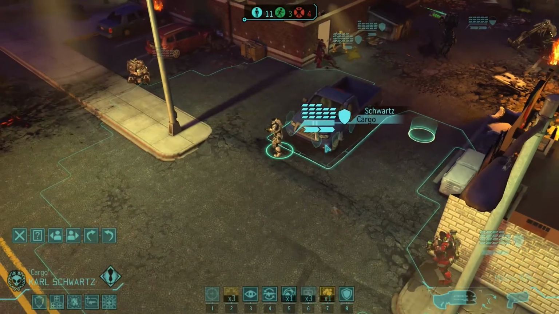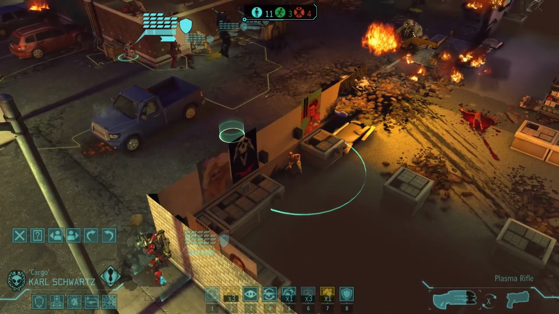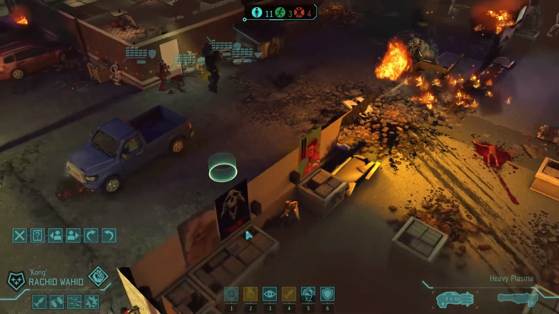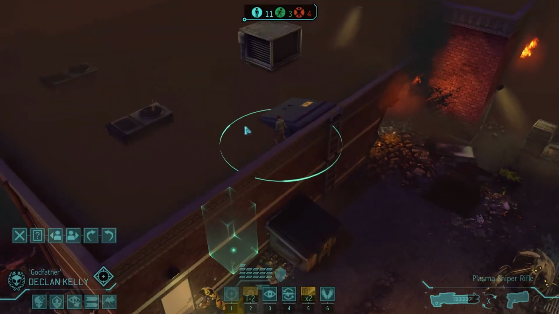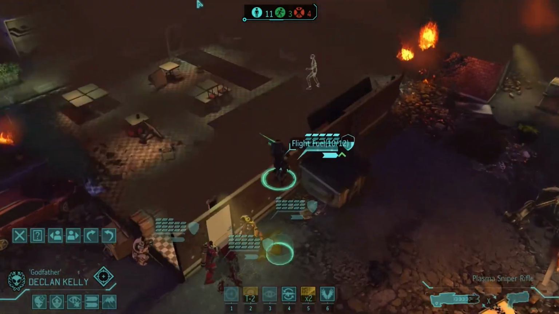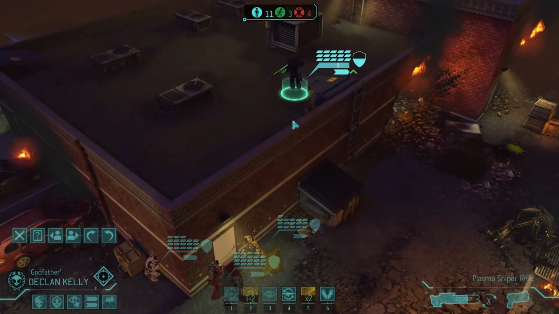I am going to move you over here so you get cover from two directions. I am going to move you... You don't have a lot of cover options, but we'll move you over here. Maybe get in this building if it's clear and get those civilians. And I will try and move you over here if I can. Give us a better vantage point. Why he no move? There we go.